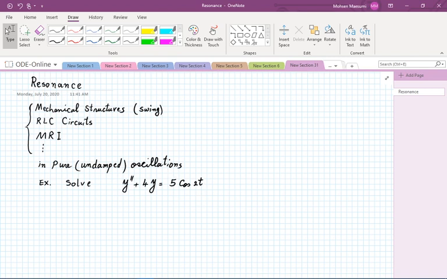And there is something special about this that makes it very different from the set of problems we had done before. On the face of it, it looks just the same as the other ones, but it stands out in a special way. Let's see what happens. You remember our method for solving this thing, method of undetermined coefficients, was in two stages. One is to find the solution of the homogeneous, and then write a family of the right hand side, adjusting the coefficients until it becomes a solution of this.